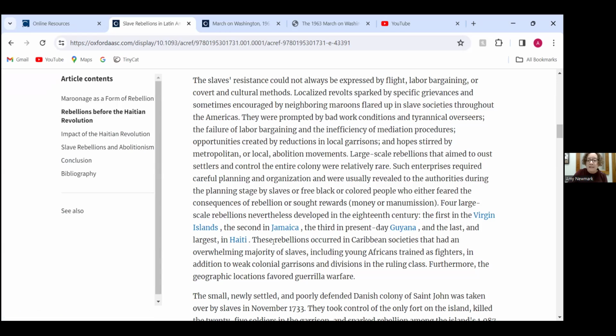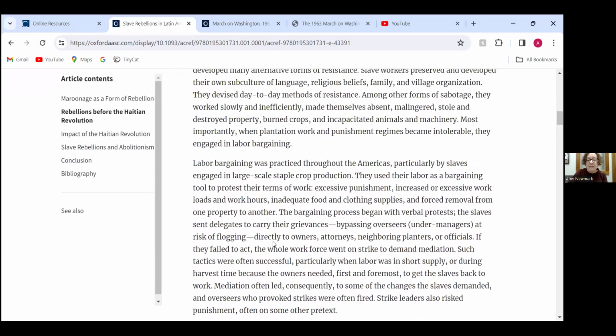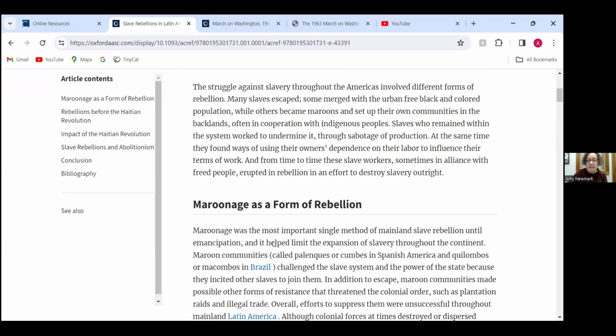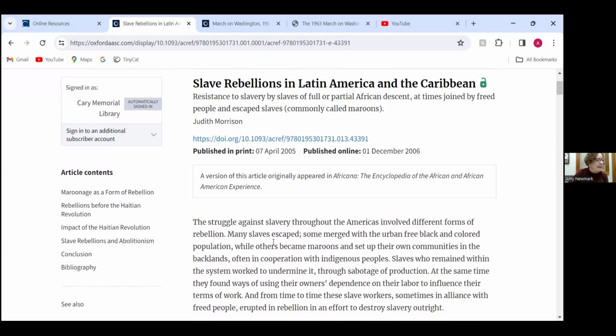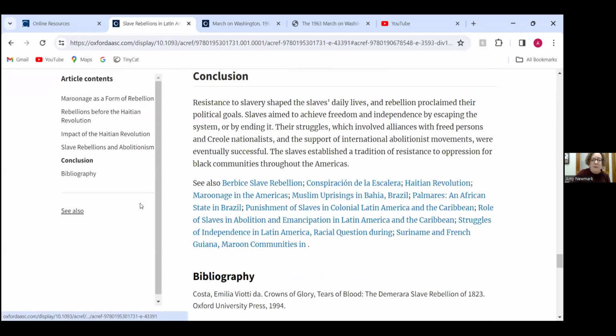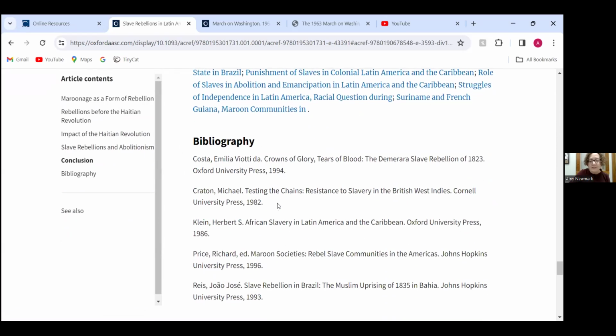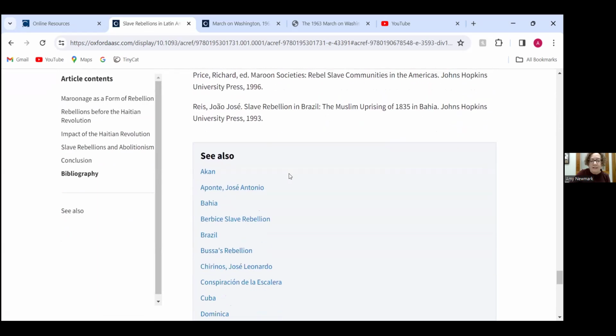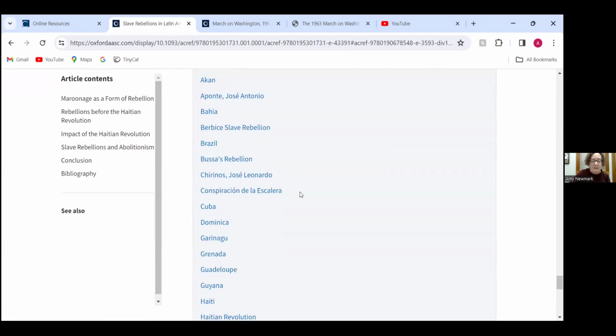Sometimes they're places, sometimes they're people, sometimes they're other events or topics. Also, I wanted to mention that at the end, they do give a conclusion to the article. And as we've seen with other articles, there's a bibliography and a See Also list.